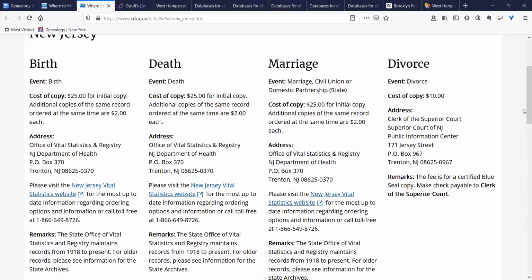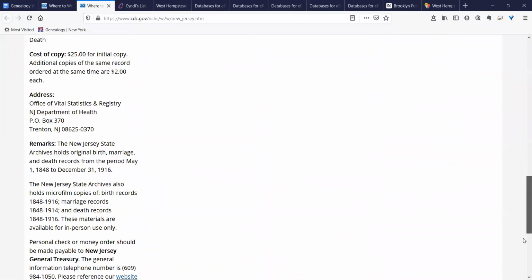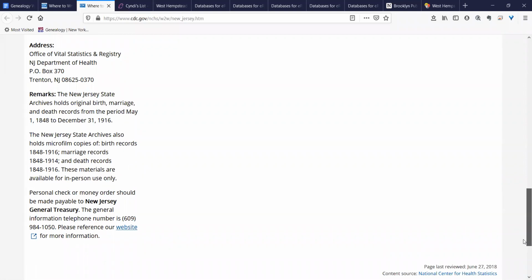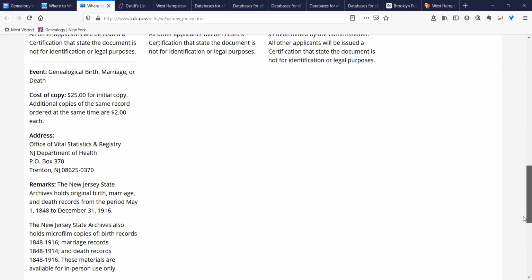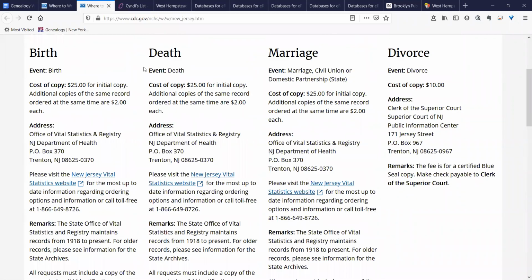It gives you the cost, the address, and if you go down to the bottom of the page, you can see the last time they updated the information. So I always like to check down here to see what the last date was, because obviously information and prices can change, but at least this always gives you a good place to start.